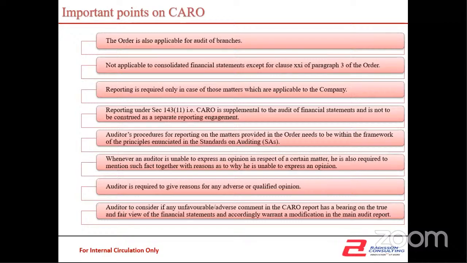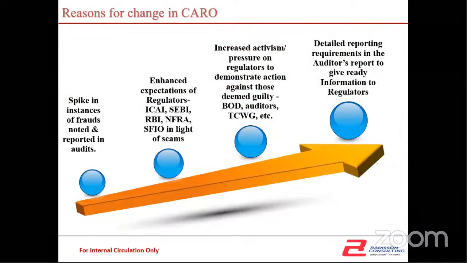Jumping on why CARO has been changed time and again, there are instances of frauds which we all know of time and again. There are enhanced expectations of regulators, ICAI, SEBI, NFRA, SFIO, in the light of these scams. There is increased activism and pressure on regulators to demonstrate action against those guilty, and detailed reporting helps the regulators also. So as I said earlier, it is for increased transparency to stakeholders, and it also helps the transparency for the regulators. I would now like Ankit to start with CARO 2016.